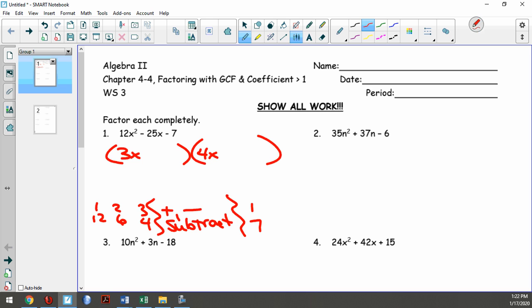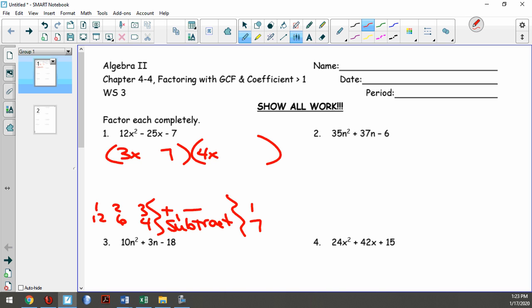I need to subtract my inner and outer terms to obtain a negative 25. When you subtract, you're coming down from a bigger number. Would you agree? So I need to strategically put the 7 in a place that's going to multiply to give you a number bigger than 25. So if I put the 7 on the outside, 3 times 7 is going to give me a what? Is that going to work? No. So obviously you don't want to put it there.